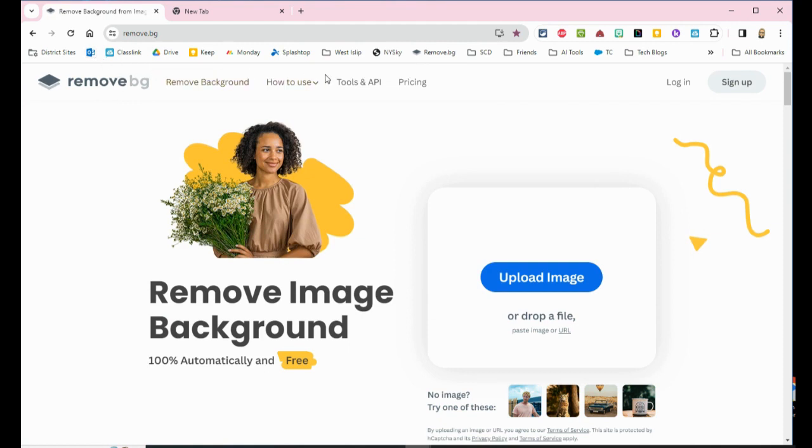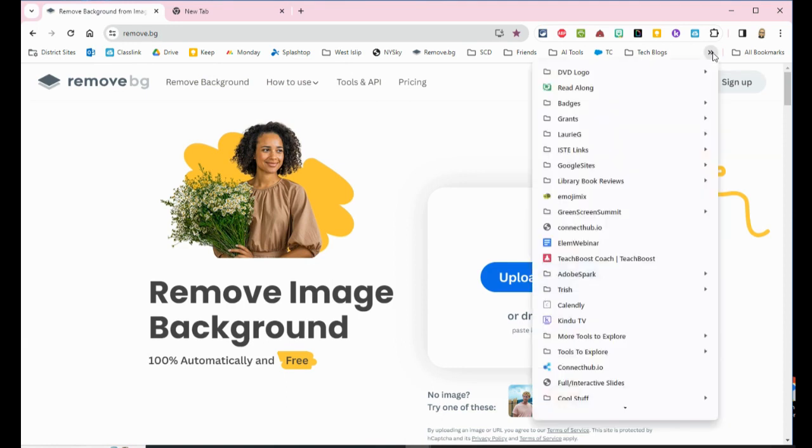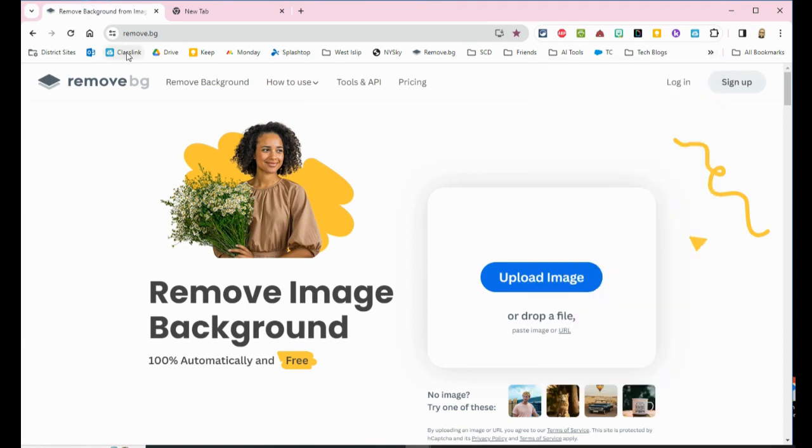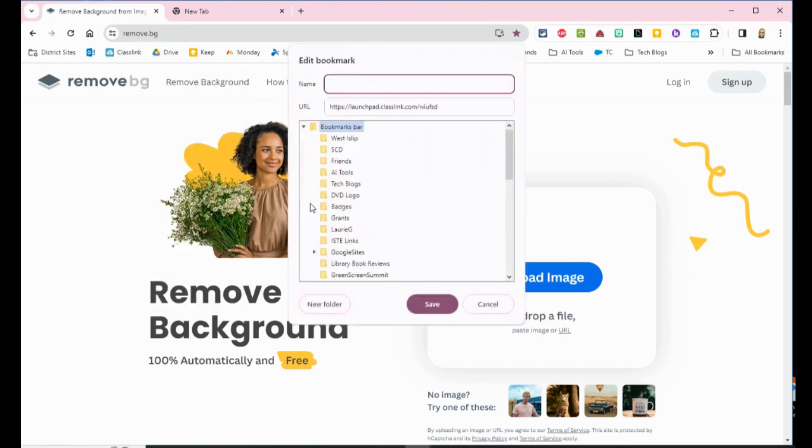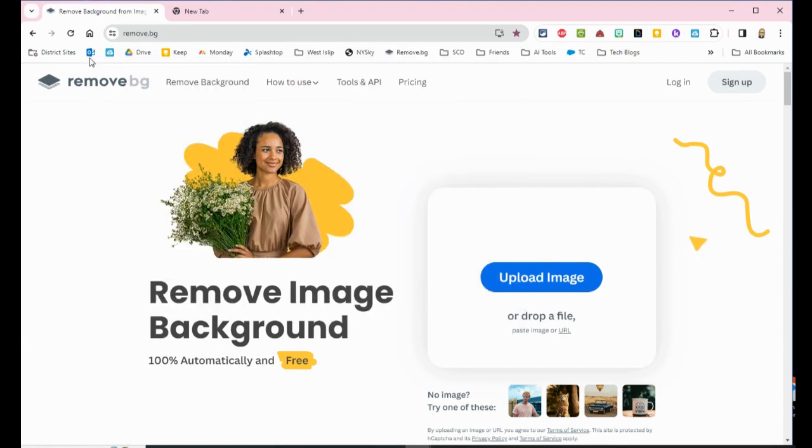And now if you look to the right, I am starting to fit more of those icons that are not fitting on my page. So I can do the same thing with ClassLink if I want. Edit, just take out the words and click Save. And again, by just having icons, I can certainly fit more across the toolbar.